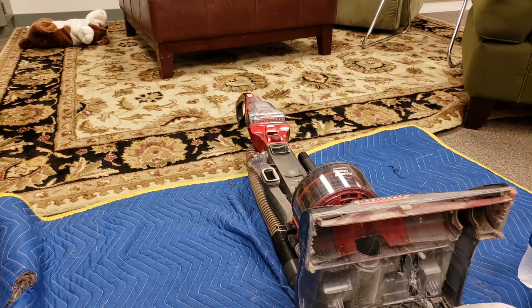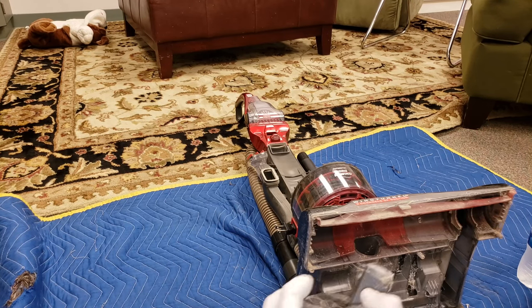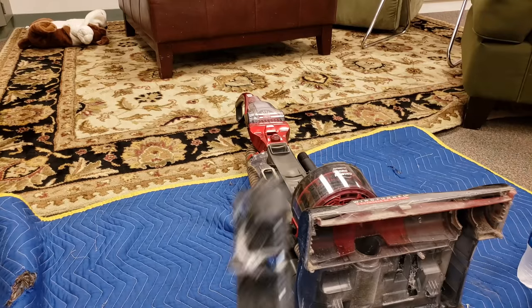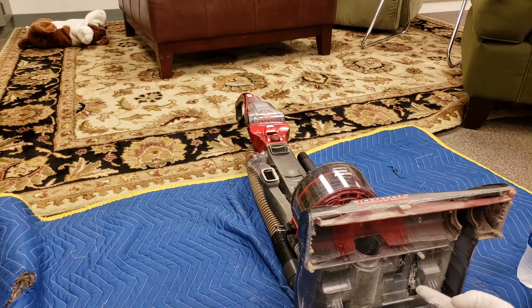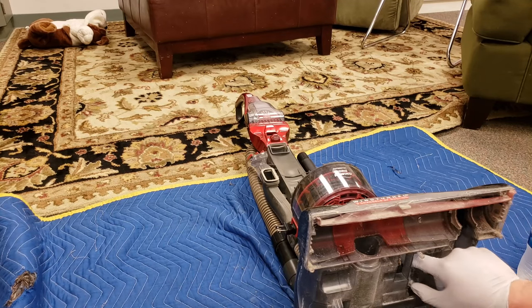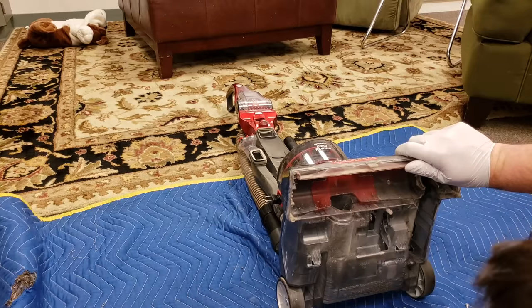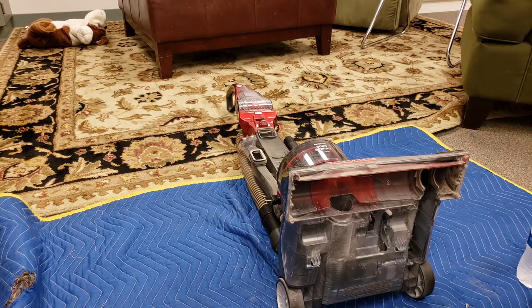Let's take this, oh, what is that? Oh, there's a spider living in here, oh man. Yeah, that's pretty nasty. Oh yeah, there's spider legs in there. Like the spider molted up in here. He's probably still alive. I don't know. I'd have to take it apart and see.